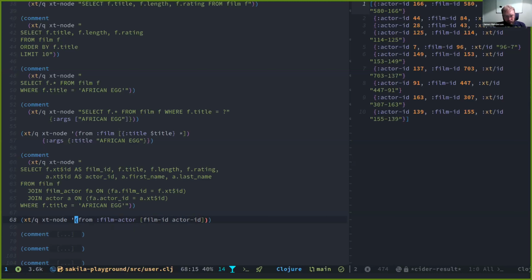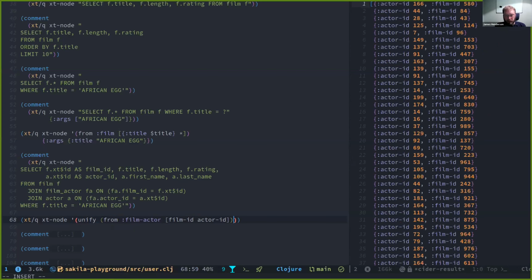But now I need to introduce another operator, which is how to bring in multiple tables in XTQL. And this is where those of you familiar with Eden Datalog will really notice its Datalog heritage, because we start off with a unify operator. On its own, it doesn't do an awful lot, not very exciting, with just one single input. But where it really comes into its own is that it can then take a bag of inputs and joins them all together. And it joins them all together using what we call unification constraints.